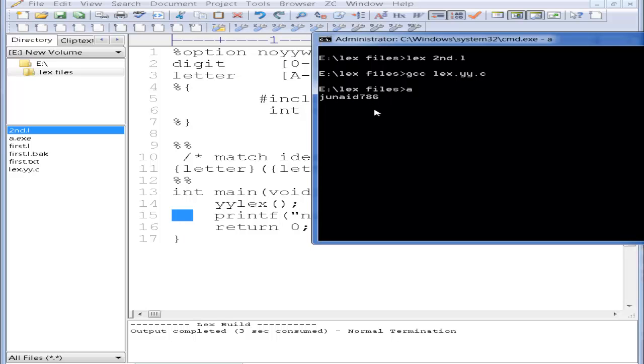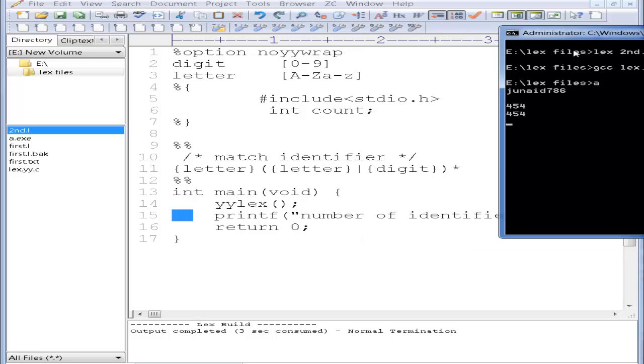Now if I say error, it says okay, no problem, it's working fine. Then if I enter only digits, it stops, because what Lex does is, if the input doesn't match the pattern you have written here, it sends it back to stdout.